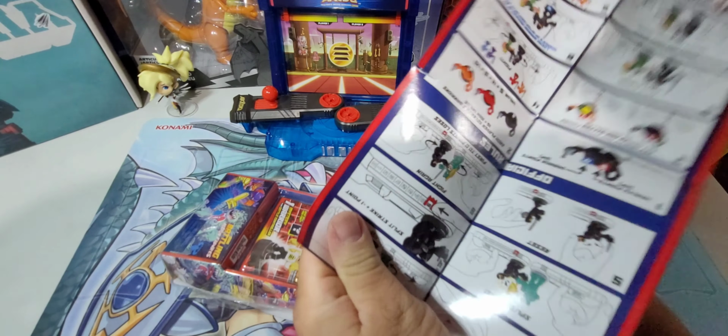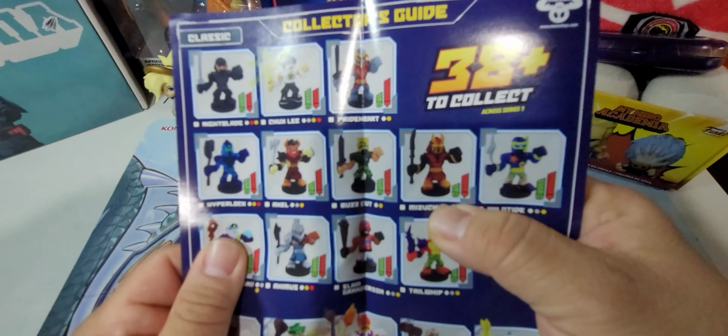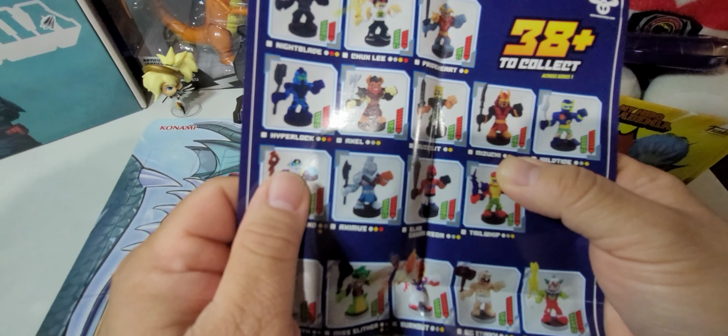And that one is a... Where's the checklist? The classic. Yep. So on this list, he is a classic. There you go. His name is Mizuki.